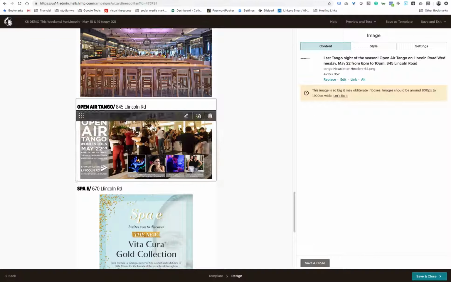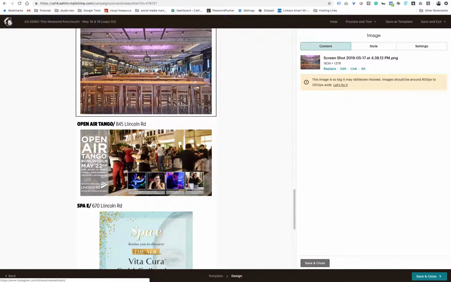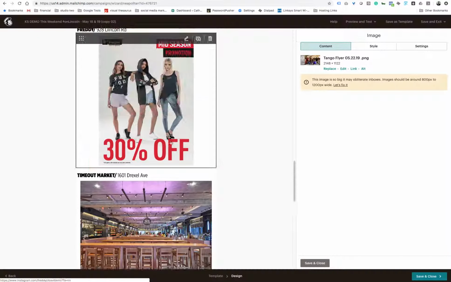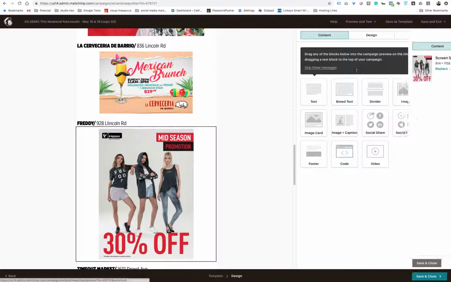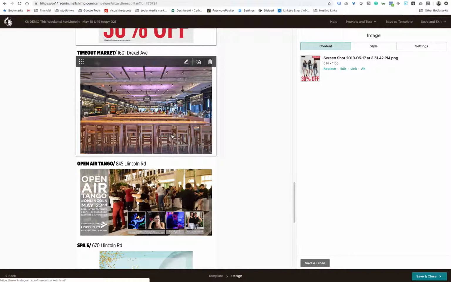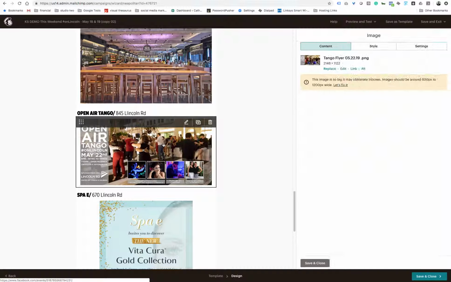Now, another thing that's going on here, a lot of these images are giving you this warning, image is too big, it may obliterate inboxes. So a real simple fix, it basically just means it's too big. See, it's 1800 pixels wide. And when you have a whole series of very large images, 2000 pixels, whatever, potentially they just get blocked by people's inboxes, which say this is too big, I'm not going to deliver it. So if you get that warning, a real simple fix is you just click on this Let's Fix It.